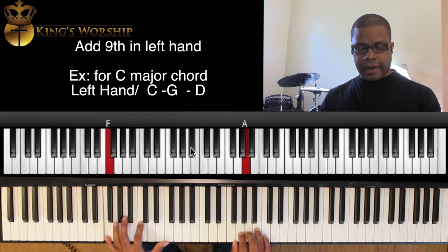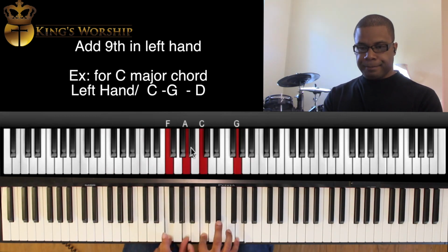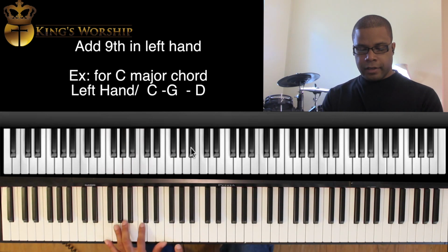And I did the same thing with this F. Remember we had the F, the 1, 3, 5 and the second. Now we take this G and we put it on the top. So we have the 1, 3, 5 again. And we put the G on the top. So now I'm playing the 1, the 5, right, which is C, and I'm playing the G.